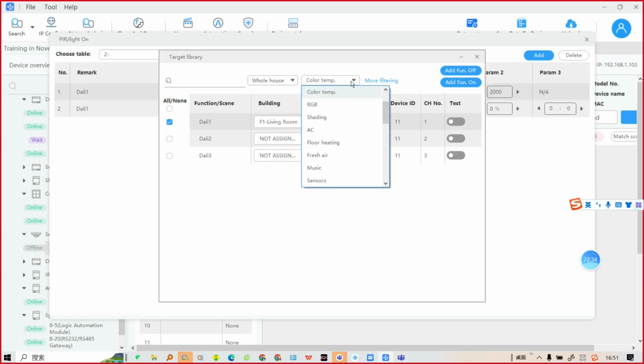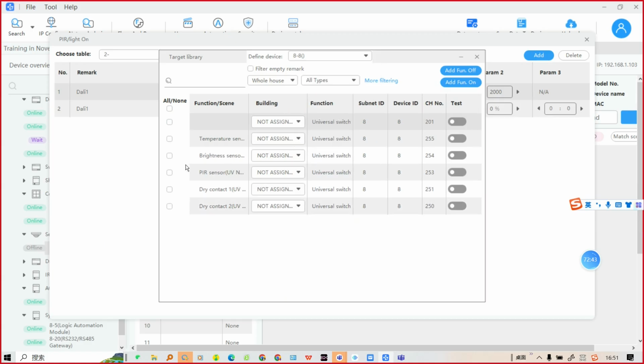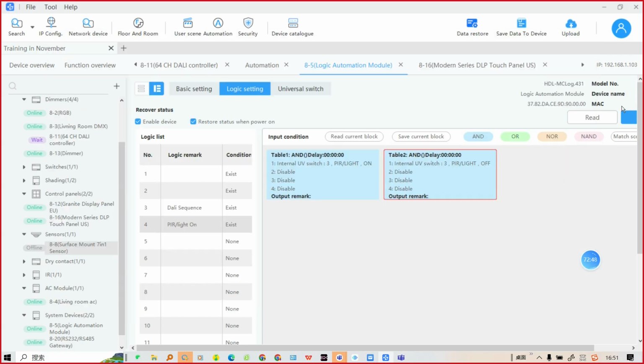And then enable the sensor. Enable needs to add on, and then click Save. So this time, you use the panel to turn on and turn off this universal switch. Then it will only control the UV switch in the logic module, so it will not have conflict.